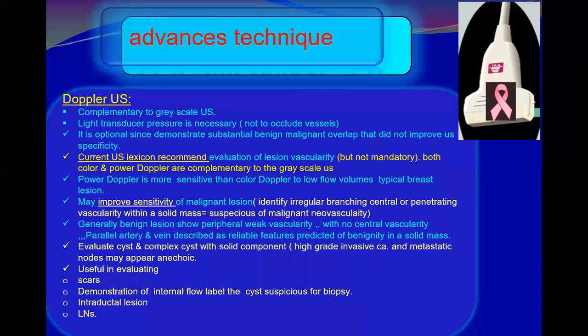Okay, we need a Doppler. What is the importance of Doppler for breast ultrasound? Do you think it is important, or how is it important for you? Yes, it can differentiate some lesions from others. For example, if we have a cyst and inside it there is a soft tissue component. Excellent. With the Doppler, we can help in the evaluation of a complex cyst. Okay, excellent. Well done. What else?